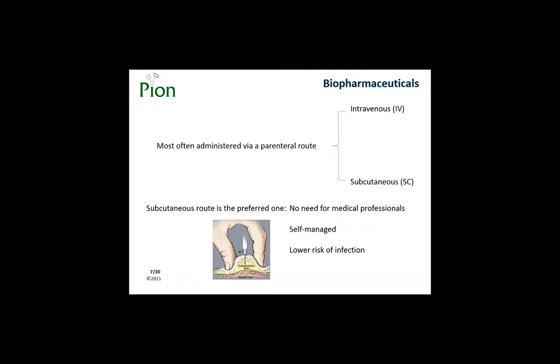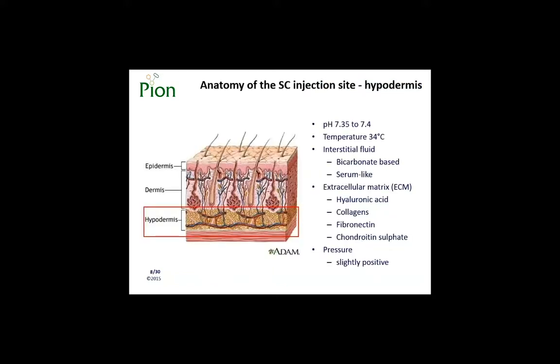Now let's look at the composition of the subcutaneous environment. The subcutis, or hypodermis, is a layer of tissue that is located between the skin and the muscle. The hypodermis is composed of a series of extracellular matrix components, which are primarily connective tissue, polysaccharide and protein molecules used in cell transport, and adipose tissue. The system is maintained at physiological pH by the body's carbonate-based interstitial fluid buffer, and the temperature is typically around 34 degrees centigrade, slightly below the core body temperature.